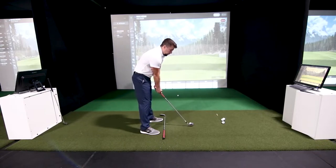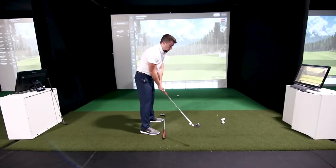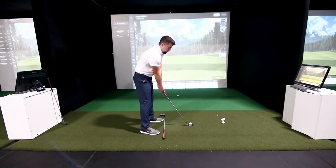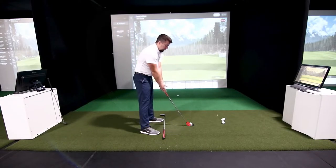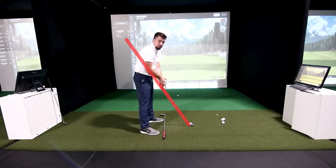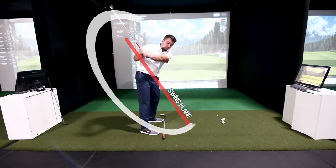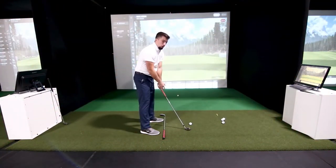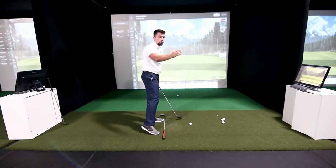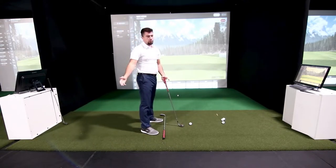The next aspect to look at is how far we're taking the club to the inside — or are we taking the club too much straight up? A lot of golfers think the golf swing is just about taking the club straight up, but really we're trying to swing on a plane. When we take that club back we want it on the same plane as the angle at setup, staying on that same line and angle throughout the swing. This is the swing plane. Taking it straight up is going to cause you to come over the top to compensate, leading to a big slice or all kinds of problems getting back inside on the downswing.